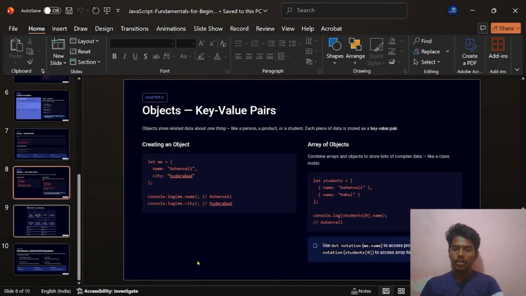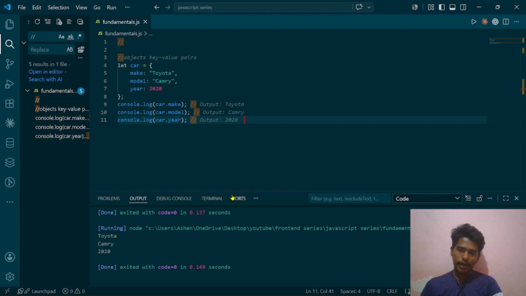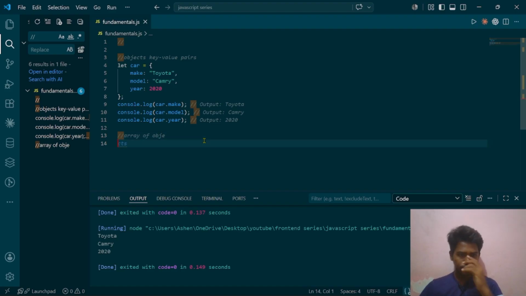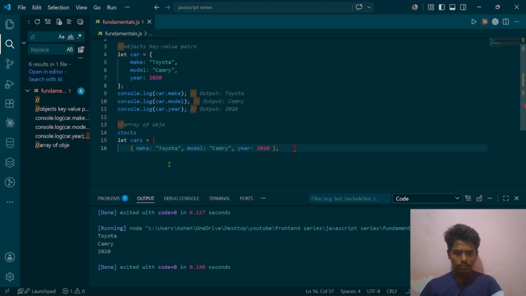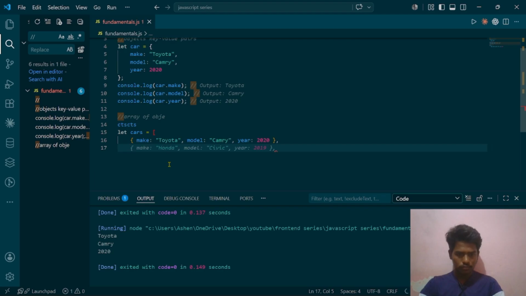And the last topic we missed in this session is array of objects. What is an array of objects and how can we write it? Okay, wait.